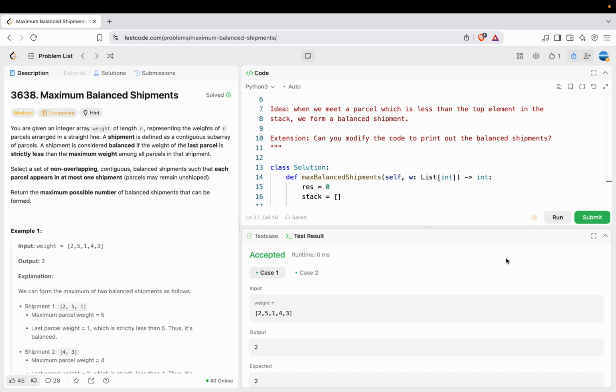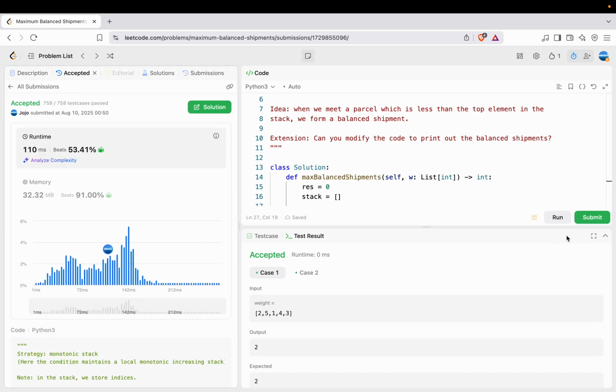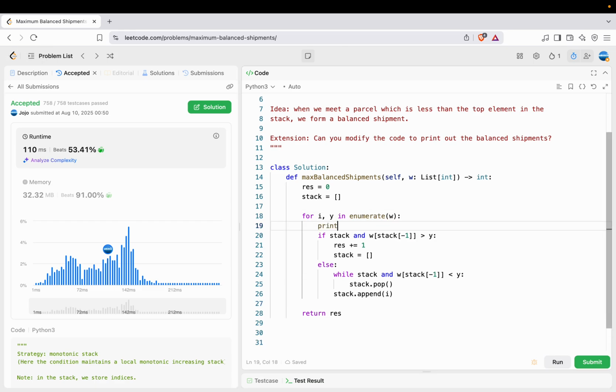Now let's look at the generic case. Yes, it passes the generic case first. Now let me print out some information so that you know what we have. First is the stack when entering this step, i. Let's see the stack is like this.